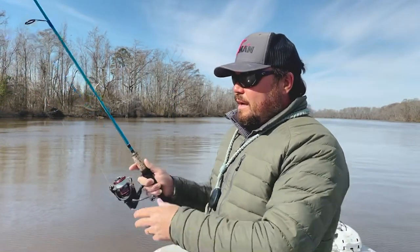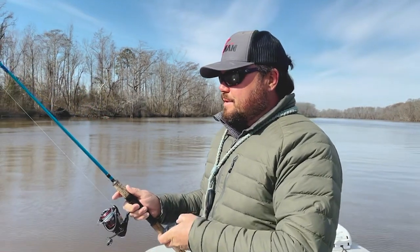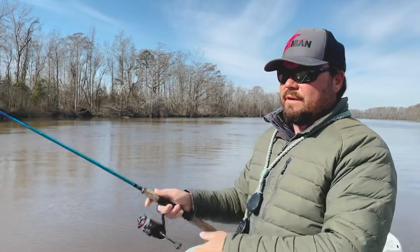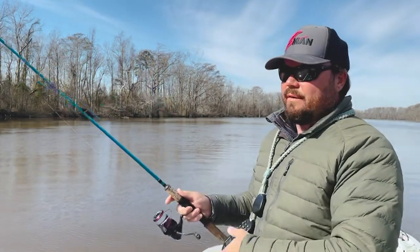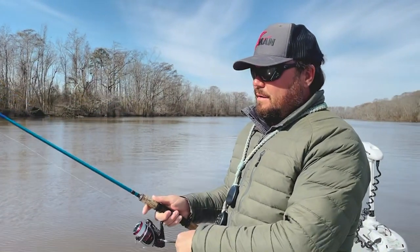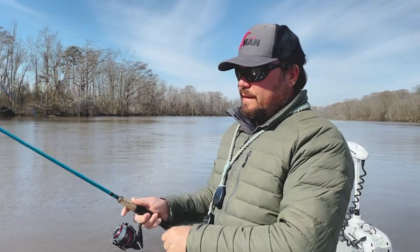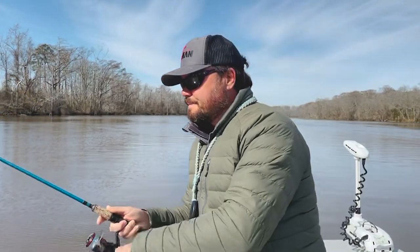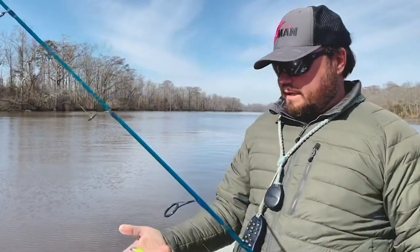But most of the time in our rivers, we fish 3/8 to 1/2 ounce. When the water's up high and it's at flood stage and the current's faster, we'll move to a 1/2 ounce. I don't ever usually fish anything heavier than a 1/2 ounce, but usually a 3/8 to a 1/2 ounce is our range of weights. What we'll do is we'll fish an unpainted jig head.